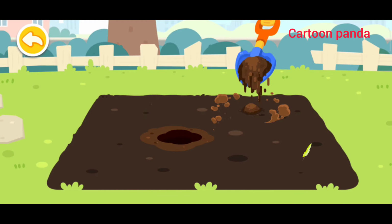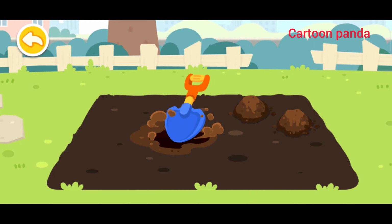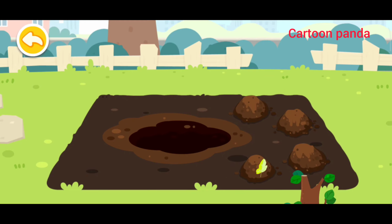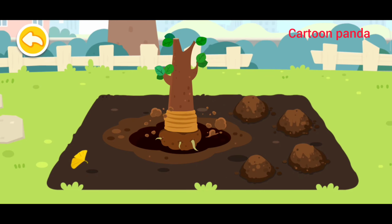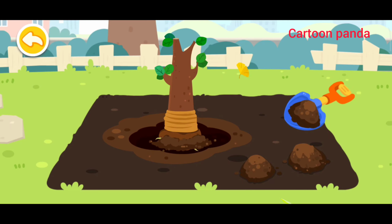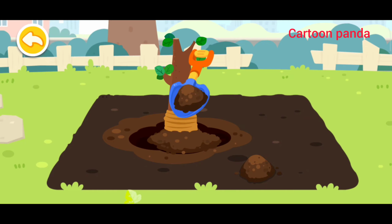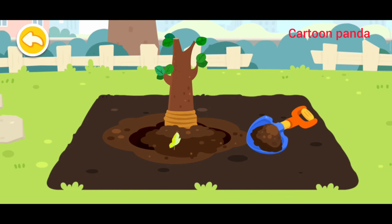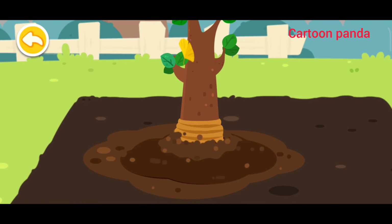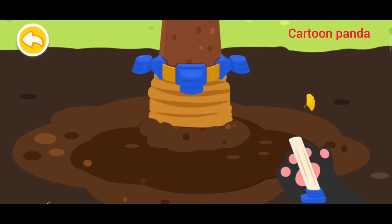Dig a hole and plant a sapling. Install support stakes for the sapling.